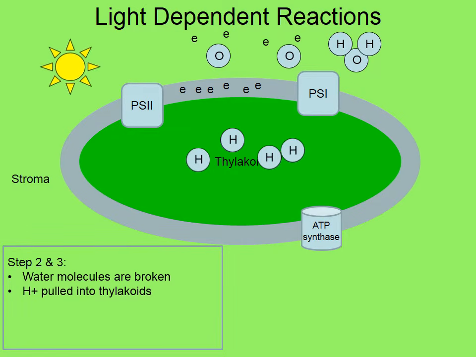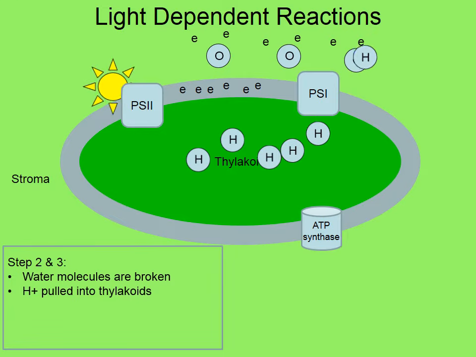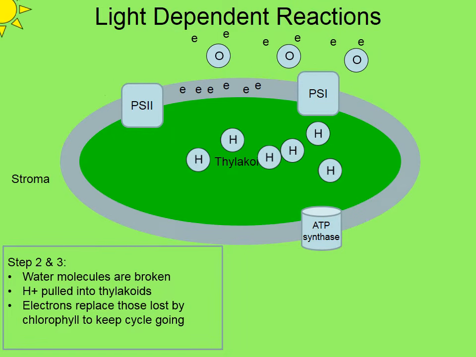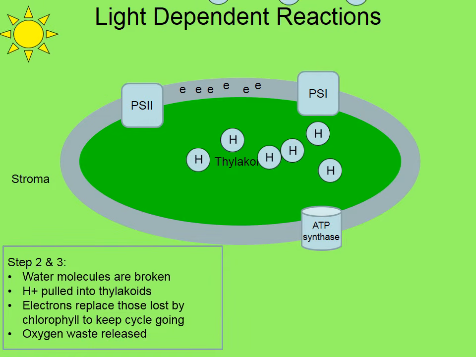Now there's a reason, of course, that this is all happening. Photosystem 2 just lost a bunch of electrons. In order to keep this process going, photosystem 2 needs to have its electrons replenished. So the electrons of those hydrogens are going to go into photosystem 2 to replenish the electrons that it previously lost. Ultimately, notice what's been created at the top. Oxygen waste. And so the oxygen will be released through the stomata of the plant and into the environment. And I think that's kind of cool that oxygen that we breathe used to be part of water molecules.